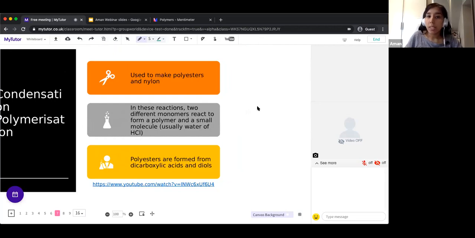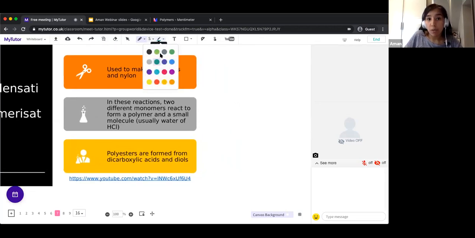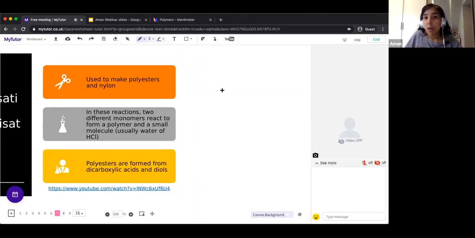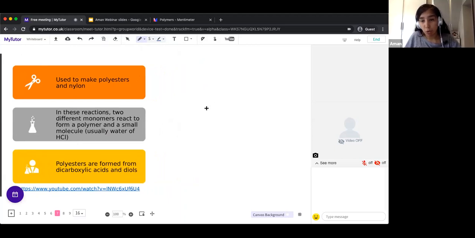It seems very rare that they ask you to draw these reactions. It seems more that they ask you how a polyester is formed, what the monomers are. But they're quite easy to draw if you remember the general rule. So I'm going to show you the general rule just because you do still need to know about it. I said that there are dicarboxylic acids and diols. So let's take ethane diol. Ethane has two carbons.